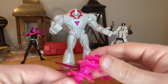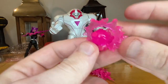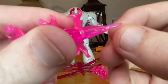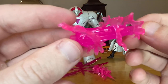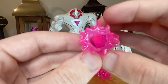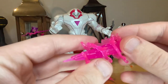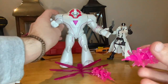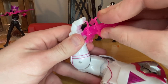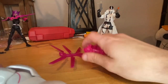He comes with two blasting effects for his hands — really massive ones. I hope they use something like this for a comic book Hulkbuster figure someday. There's a little end piece that looks like something should plug into it but nothing does. The squiggly energy details around the blast are really cool. They peg into his hand like an Iron Man repulsor — just plug it in like that.